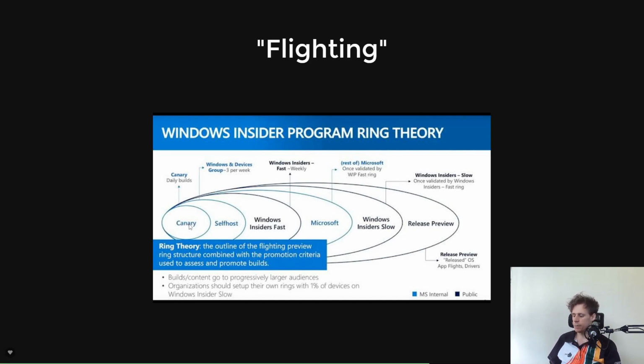So imagine for a second that you have your master branch, and every single day that master branch gets deployed somewhere onto a secret site, yourgroup.cse.unsw, and it's breaking all the time. That's like your canary, and then every week you get it all together and you say, yep, it's all good, and then you release it to the next ring. This is an old diagram, by the way, so it's probably somewhat outdated, but you can see they have various rings such as daily builds, all the people that work in Windows that want to have it, and then later on it's the entirety of Microsoft.